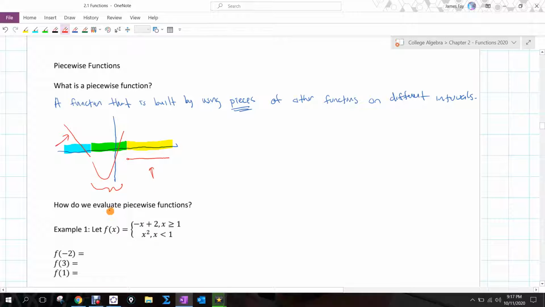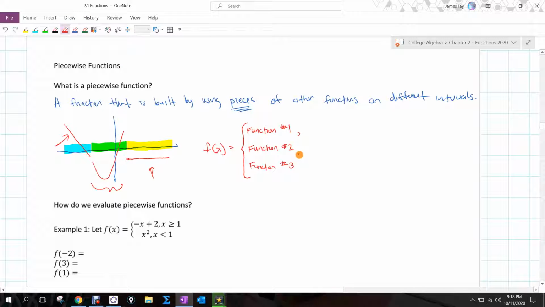Okay, so the way that we describe that is we're going to say f of x, our function, is equal to, and then we'll put this big curly brace. Right here, we'll have function number 1. You might hear me call it a rule. Here would be function number 2, and here would be function number 3. Now we can write as many as we want. It can be 2, 3, 4, 5.